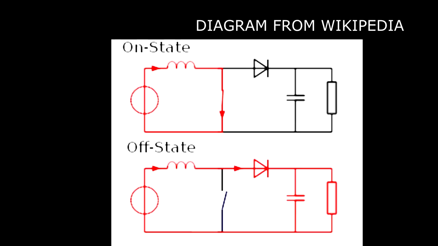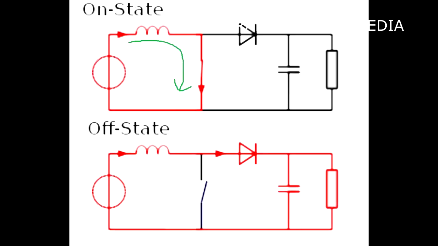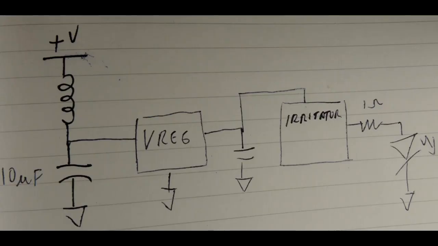And a clear sign of a boost regulator is an inductor and associated to it, a small integrated circuit. Basically, what happens is the voltage regulator causes current to flow through the inductor, and it cuts off. And then the field collapses around the inductor, inducing a higher voltage. And classic design.